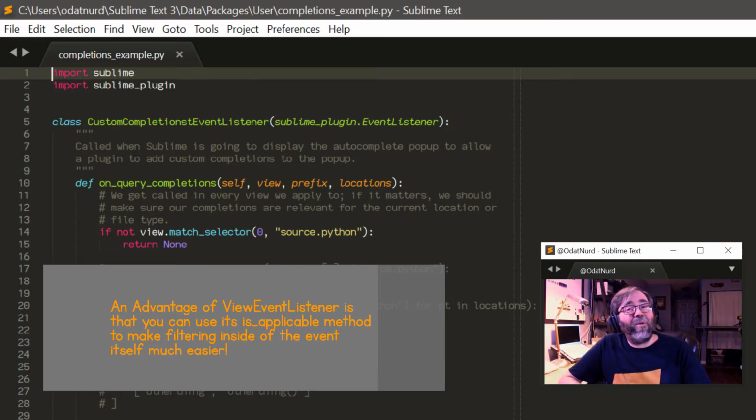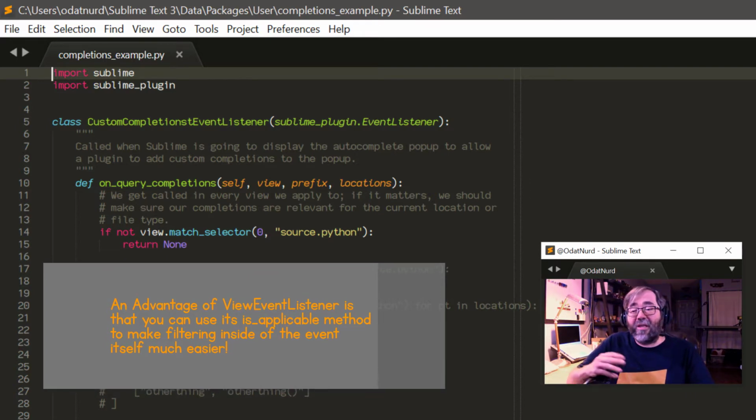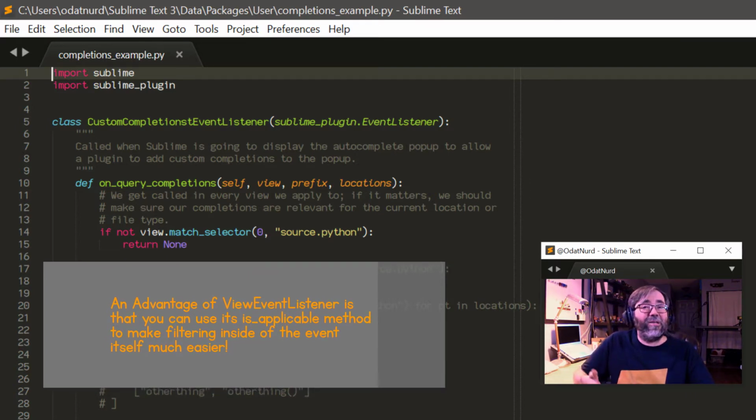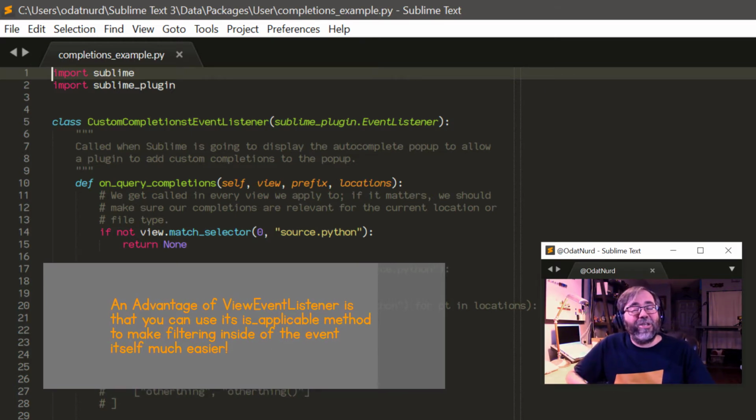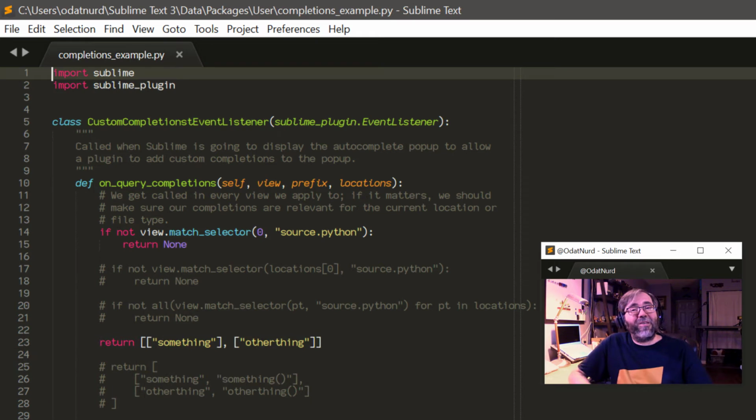So it's important that we make sure that we only add items to the auto-completion list if the current file is a Python file, because if we put Python completions into the C or C++ auto-completion list, those developers will come after us with angry pitchforks and torches because we're ruining their experience and providing them useless information inside of the auto-completion panel. There's a few different ways that we could do something like this, depending on what it is you would like to do.